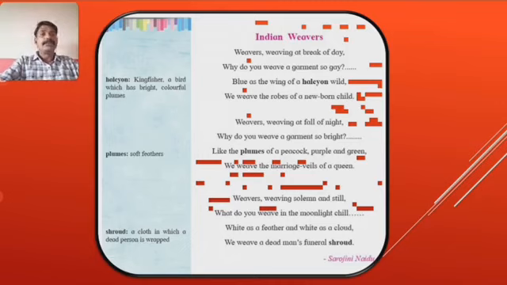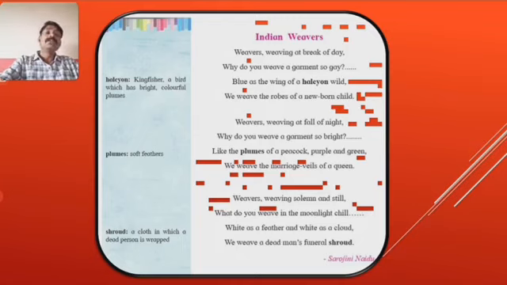Weavers weaving at the fall of the night, why do you wear garments so bright? It is the evening time. We know that evening time is also a fresh time for us. Many birthdays, celebrations and marriage ceremonies take place in the evening, so it's also bright. The weaver is also happy at this time. There is the twilight, the dusk time, but the weaver still continues his work.